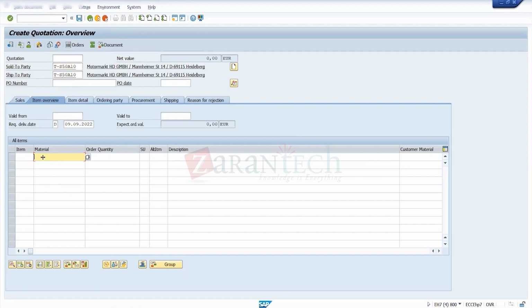It is the same as inquiry, but we can also create with reference. Suppose you did an inquiry earlier and want to create a quotation with reference to that inquiry. You can also create that. So how to create that? First I will show you the standard one, for this material.